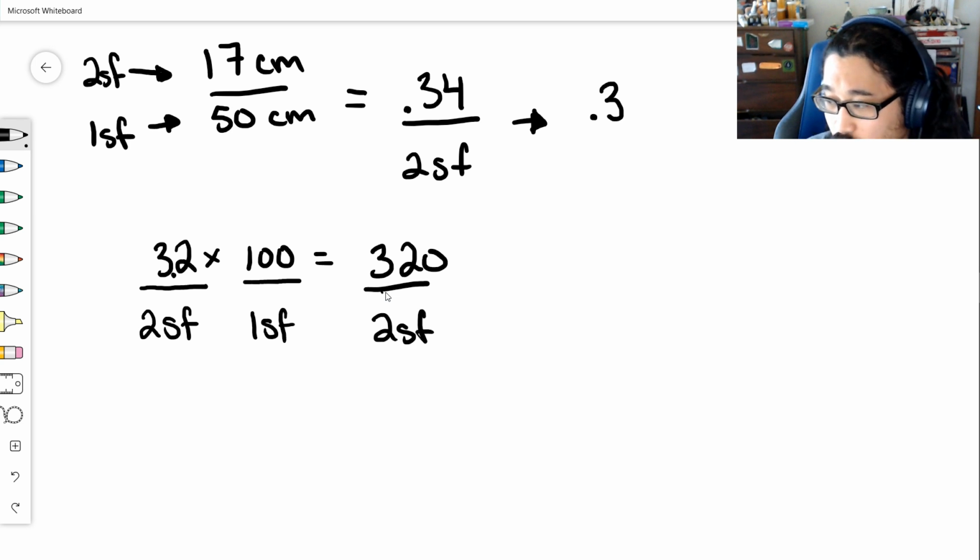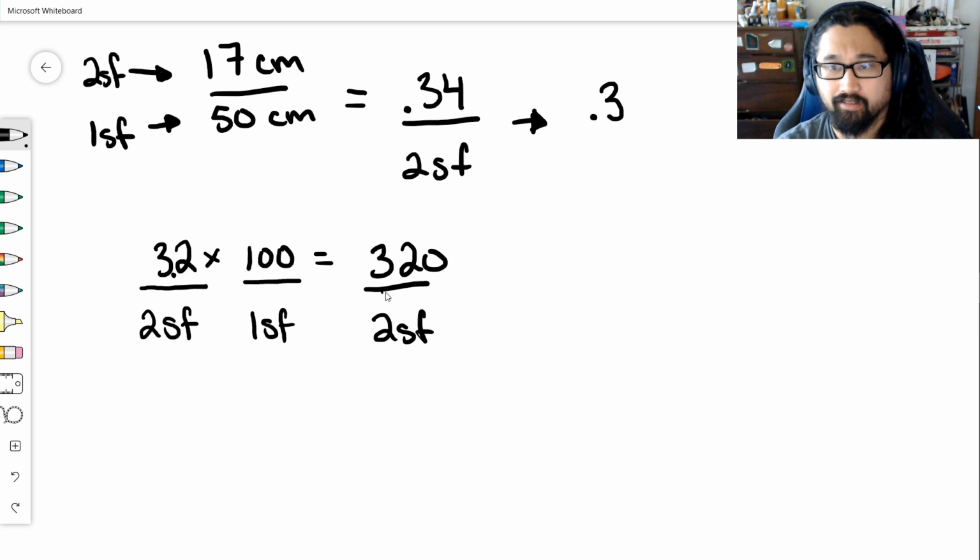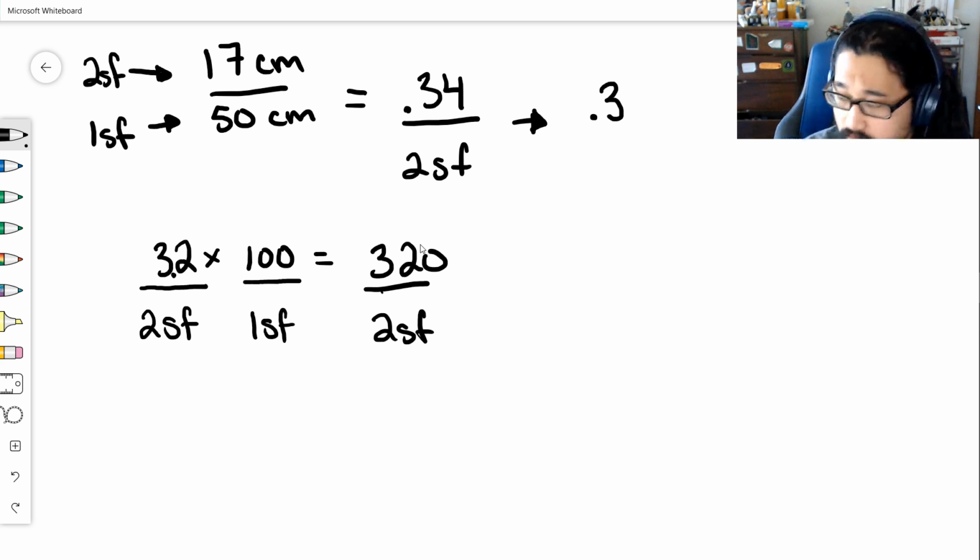But I can only have 1. Now if I'm doing the counting like normal, I might count to this. This is my first sig fig. This 0 does nothing to it. It's 320, and I still have 2 sig figs. If it's unclear how to round to an appropriate number of sig figs, turn your answer into scientific notation. That's why we did scientific notation before this. So I'm going to turn this into scientific notation.